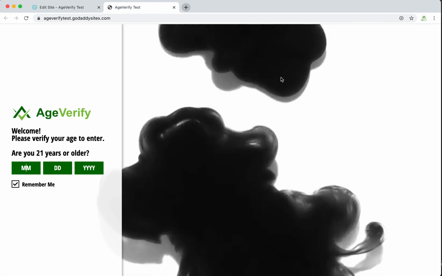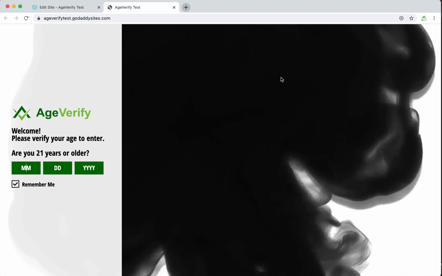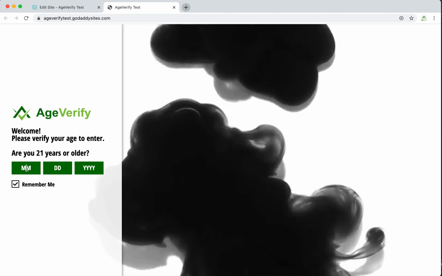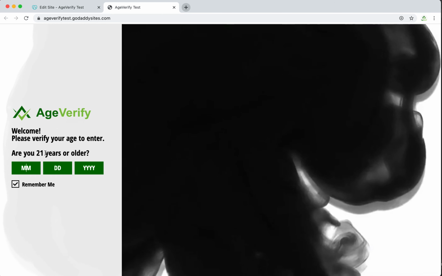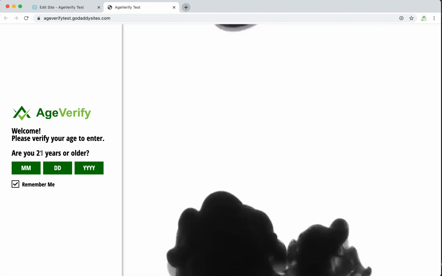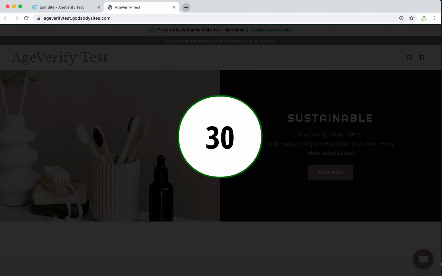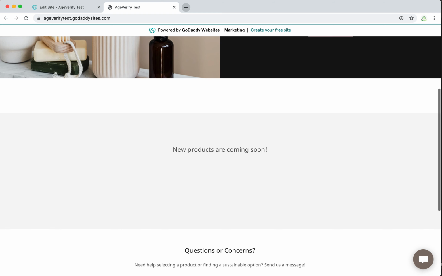This is my GoDaddy website. You can see here I've got a full screen template that I put in place for age verification. I'm using the Clouds 2 template, so it has this cool video that it loads. I'm using a date of birth input, so I'm asking users for the month, day, year that they were born. And if they enter anything that's less than 21 years old, they're going to get redirected to a different website. I'm going to go ahead and enter in a date of birth that's at least over 21 years old. You can see it does a count up as to how old that person is. And then it allows me to see the website and navigate through it.